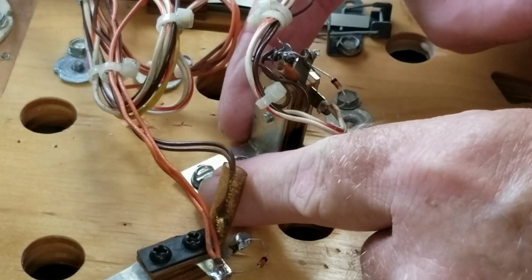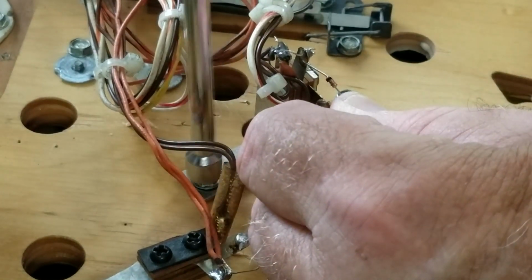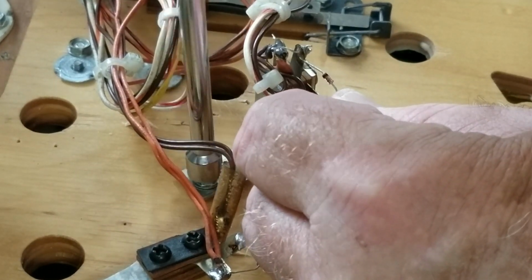And save it down there where it's out of the way. We'll put that right about there. Just barely changed.